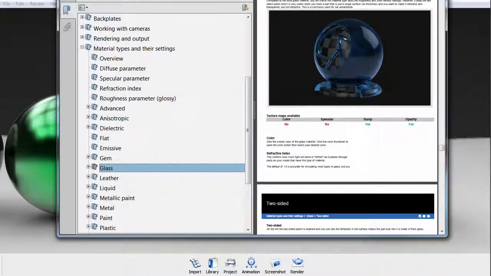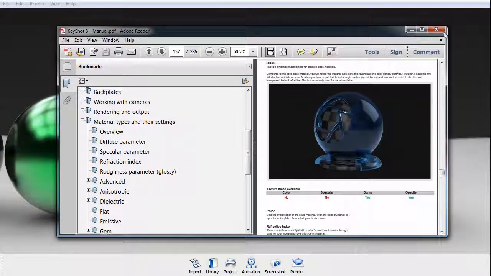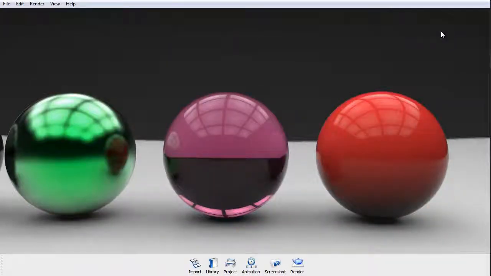So, like I said, to get the most out of your software, I would suggest spending some time. Take a look at the different material types, mess with the parameters, find out what they do, and also reference the manual so that you have an idea of what the parameters are doing as you actually mess with their values and find out what effect they have. So in the next tutorial, we'll go on to talk about adding textures to these different material types.